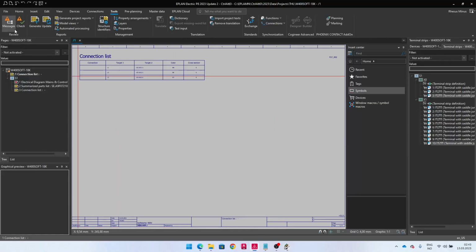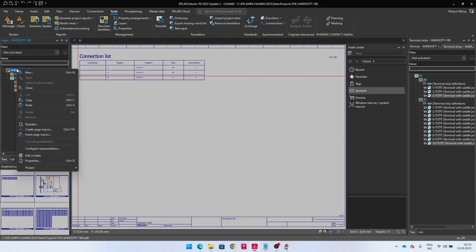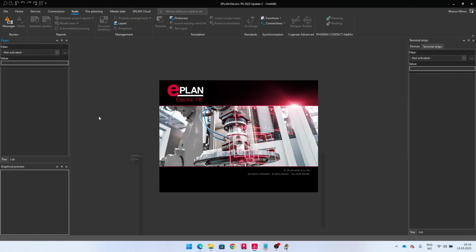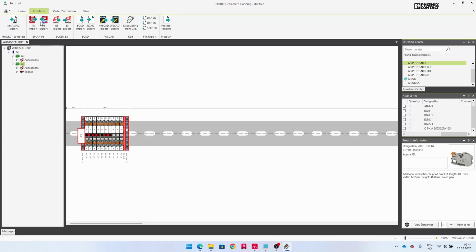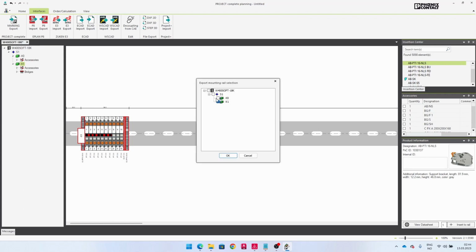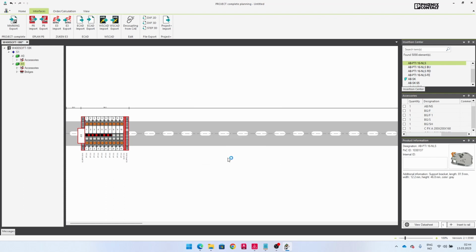So I'm running the compact version of EPLAN, so that means I cannot have multiple users working on the same project. So I'll need to close the project while this program exports data back into the EPLAN project. So this clip project here will be exported in just a little while. I just have to select what terminals to export back. So I want these ones and I'll do OK.